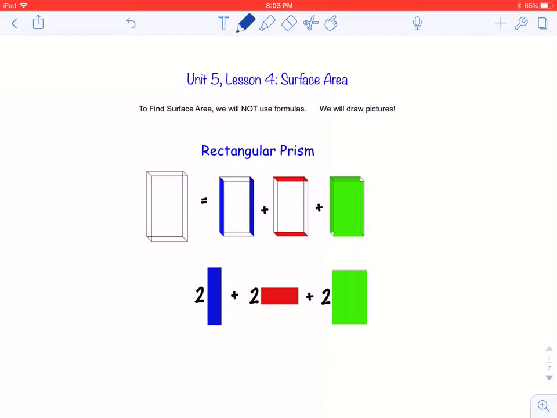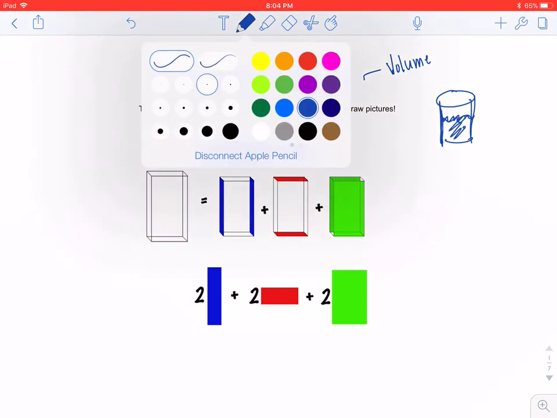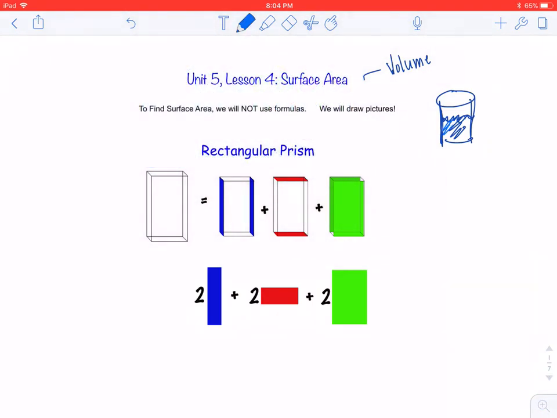I am going to be talking to you today about the concept of surface area. Be aware that when we do measurements with three-dimensional shapes, we often talk about either surface area or volume. Maybe you've heard of volume from last year. Volume is basically the whole space inside of your figure, like the water inside of your cup here. It's all of the three-dimensional space on the inside of a shape. That's actually not what we're talking about today. We're going to talk about something different called surface area.